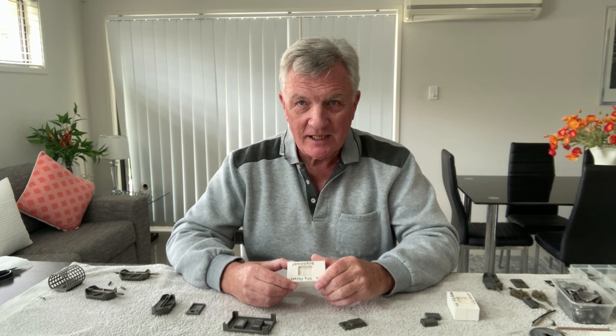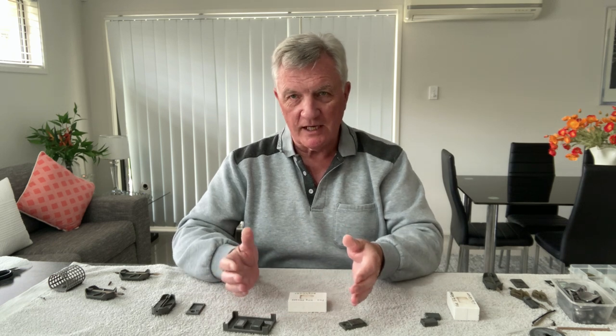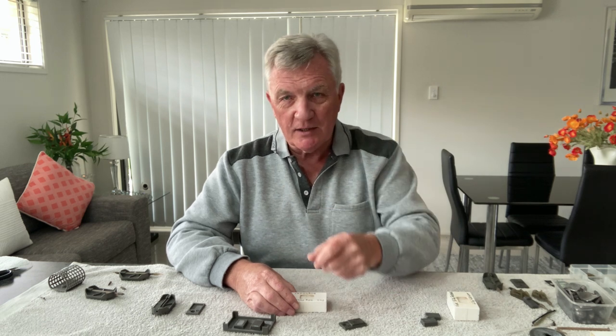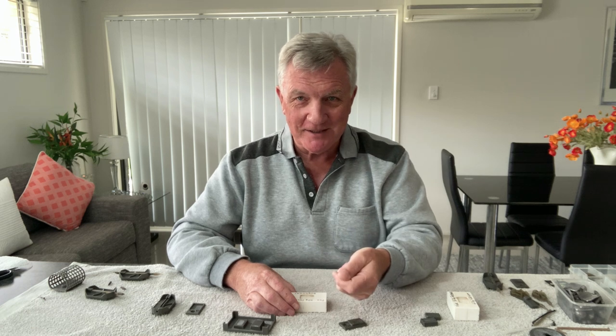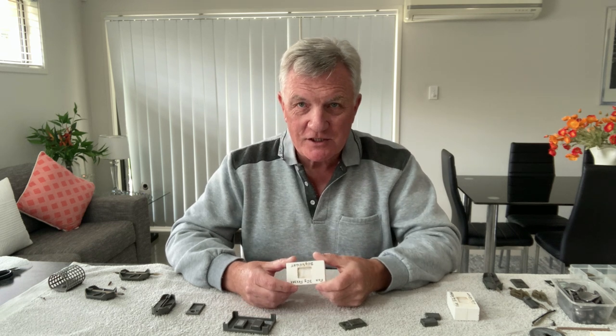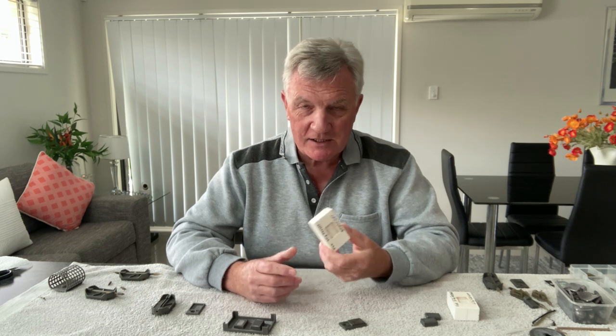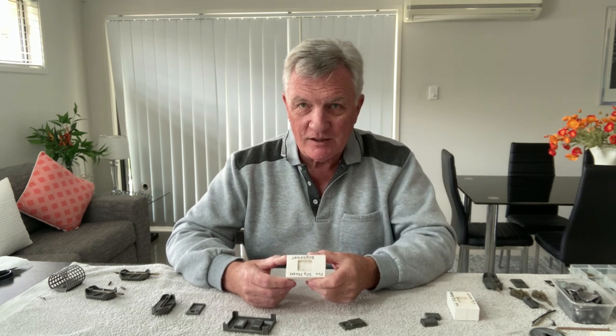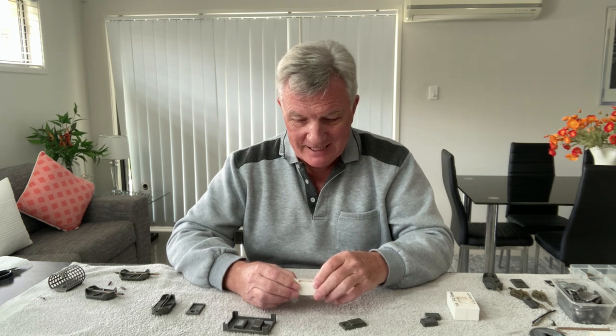For the lead part, I get a set of scales and measure out 40, 50, or 30 grams of lead, put that into a pan, heat it up until it's molten and then pour it into this mould. It may be that at first you get some bubbling at the bottom because there's still some moisture in the mould — make sure the mould is properly dried out. I'd suggest putting it in the oven on a low heat for an hour beforehand. I know it sounds like a lot of faffing around and for the first time it probably is, but once you've got all these moulds sorted out it's actually very quick to make.